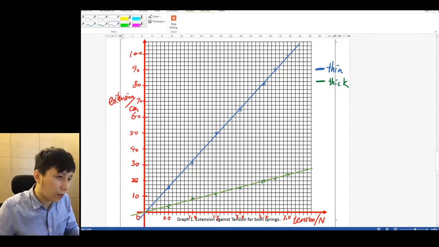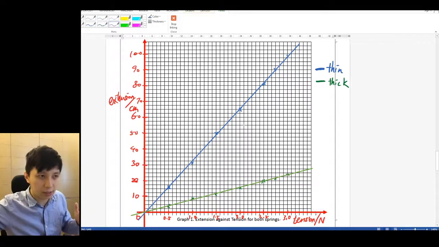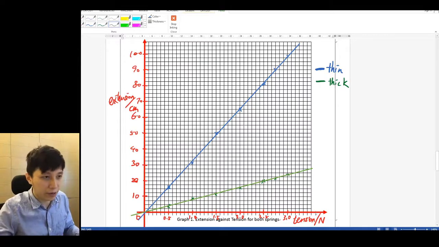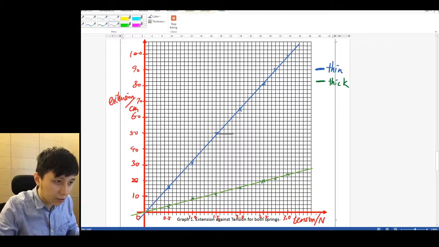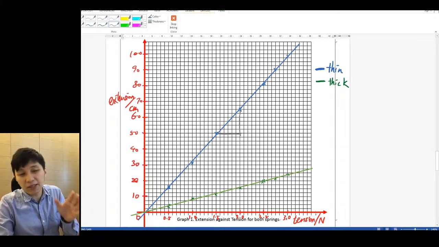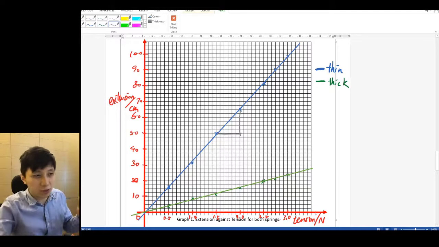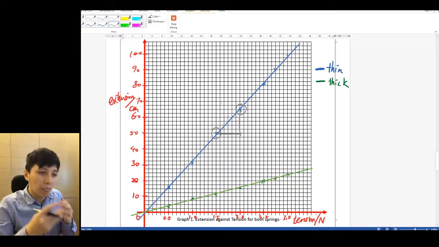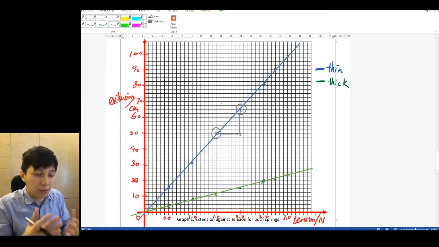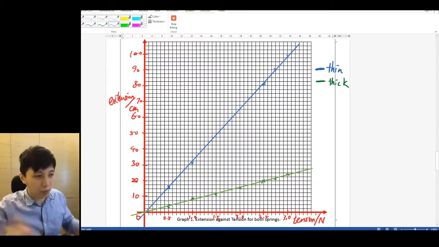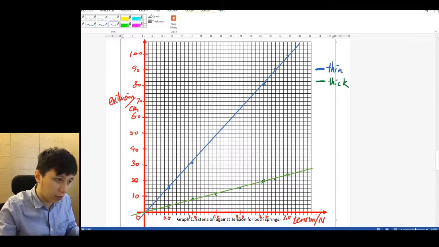One other thing that you should do is take as long a distance as possible of the line. The more portion, the better, because that will reduce the percentage error. If you take a tiny triangle like this, mathematically the slope should be the same as the whole thing. But when you read off this data and this data, they may have uncertainty, or absolute error, also. So it's always safer and reduces the percentage error when you have a longer portion. So I'll usually go for the two extremes.